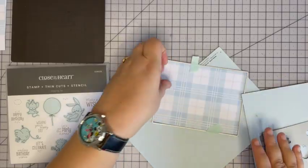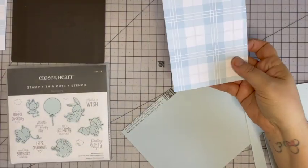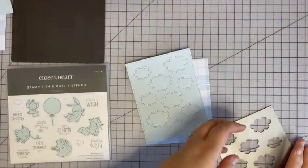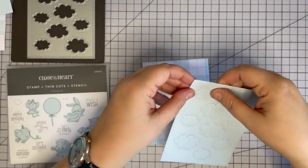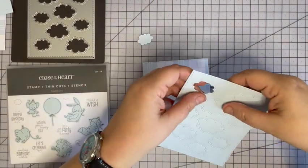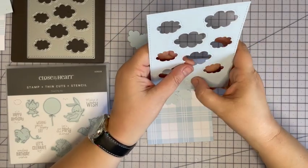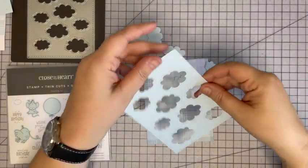I'll be back. All right, everything's cut. Use the waffle flower die for the back panel. And then here we've got our cloud panel. And look at these little clouds I can save for later. Squeal. Isn't that precious? Oh my heaven. Just stop it. Stop it right now.